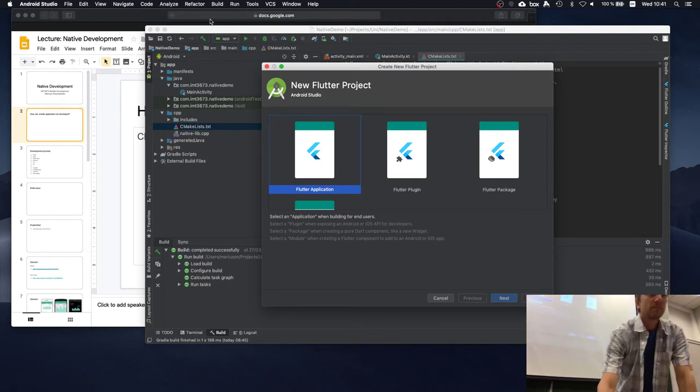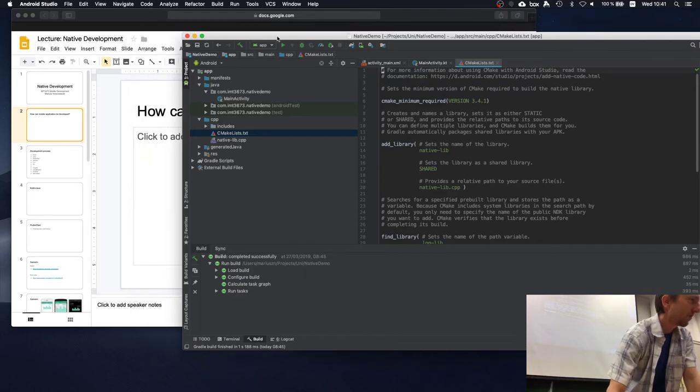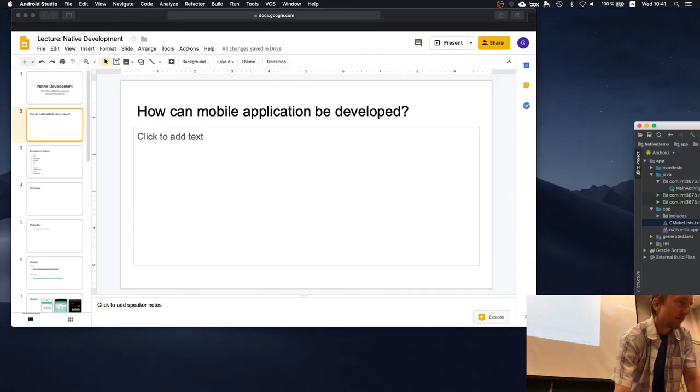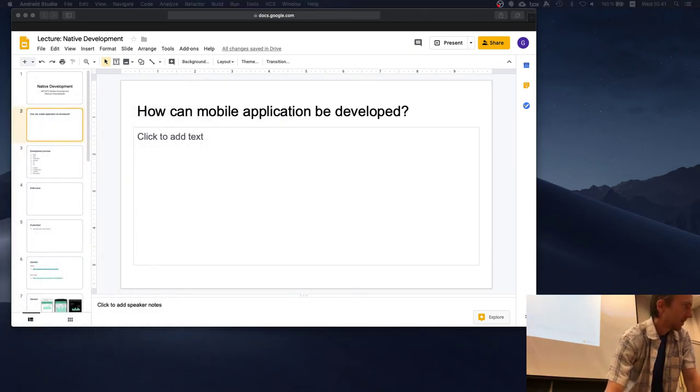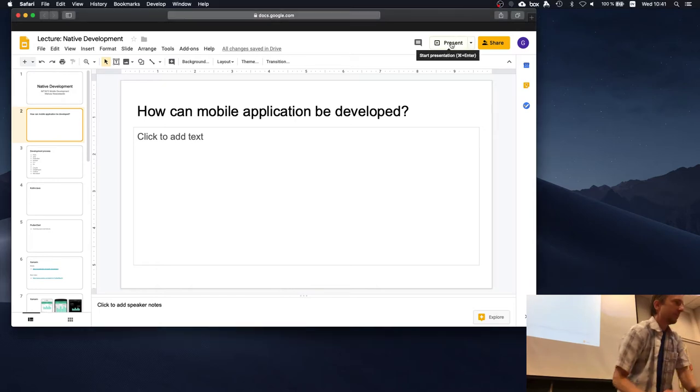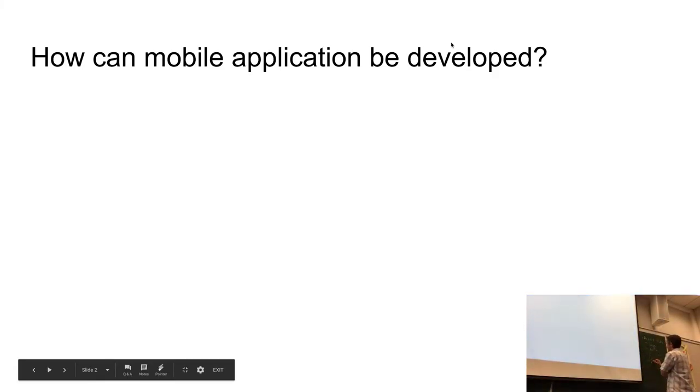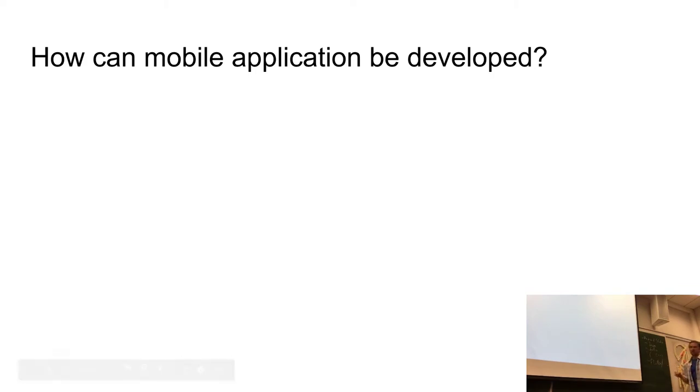You know what Flutter is? So Flutter is another possibility of developing applications for mobile in Android Studio. Flutter uses a programming language called Dart. And Dart is another programming language which was developed at Google. It's more dynamic in nature than, for example, Go, and it is developed for mobile applications, for cross-platform mobile applications. We will have a lecture next week about Flutter and Dart, right? So if we're using Android Studio, I can use those kind of four things.